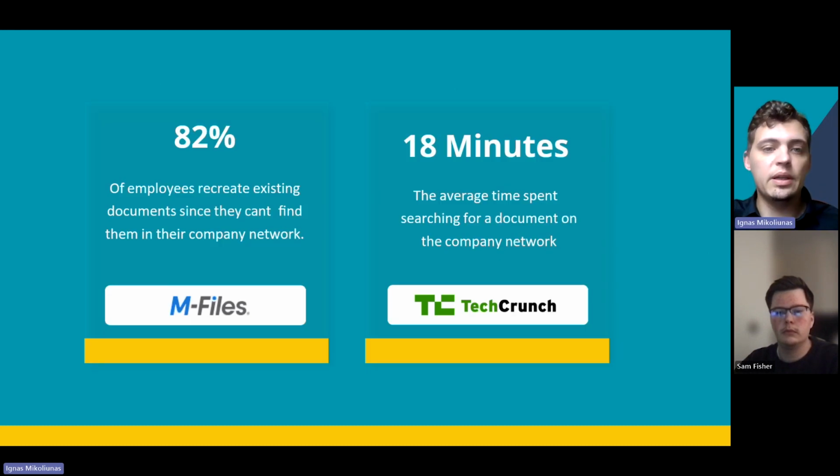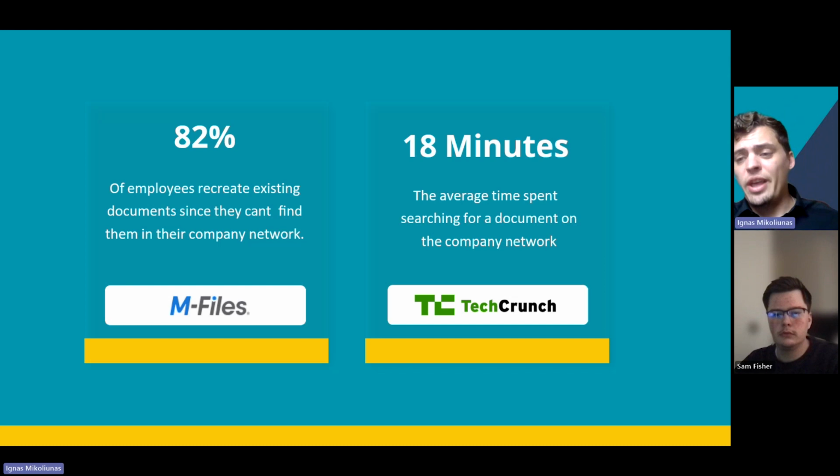Now, again, we looked at certain statistics when it comes to these two factors. 80% of employees recreate existing documents since they can't find them in their company network. A lot of businesses have Office 365 now, so it comes with OneDrive, but you will always have it's just how it works. Many folders and files don't get moved to the right one. People tend to recreate them, and it is a time sink, unfortunately.